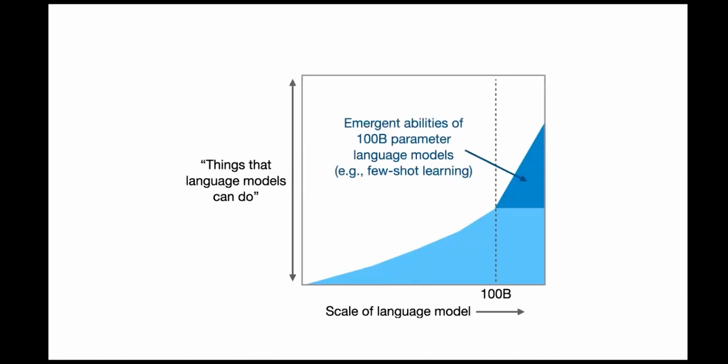And here's the hand-wavy diagram that I like to show for this. You can imagine that on the x-axis is the scale of the language model. As you move to the right, you're looking at larger language models, with more compute and more data. The imaginary y-axis is the spectrum of things that language models can do, and the blue shaded area represents what language models can do. What the cartoon is trying to show is that as you scale up the size of the language model, it can do a larger range of tasks. And emergent abilities are new abilities that, past some threshold, large language models can do but small language models can't.